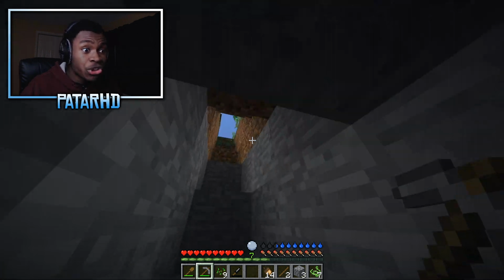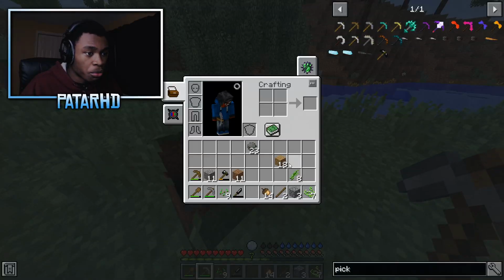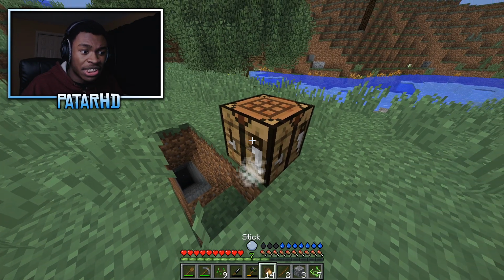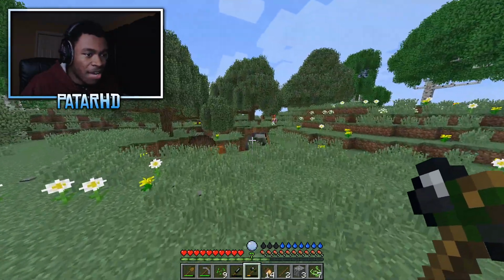Or, guys, I just remembered! There is a cave over there. So let's actually grab this crafting table real quick. And let's go over there to that cave and see if we can find ourselves some coal. I just remember that. All right, so the cave is over here.